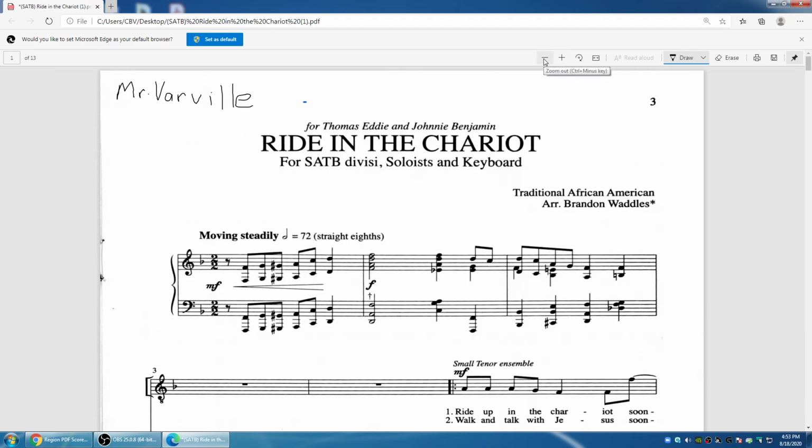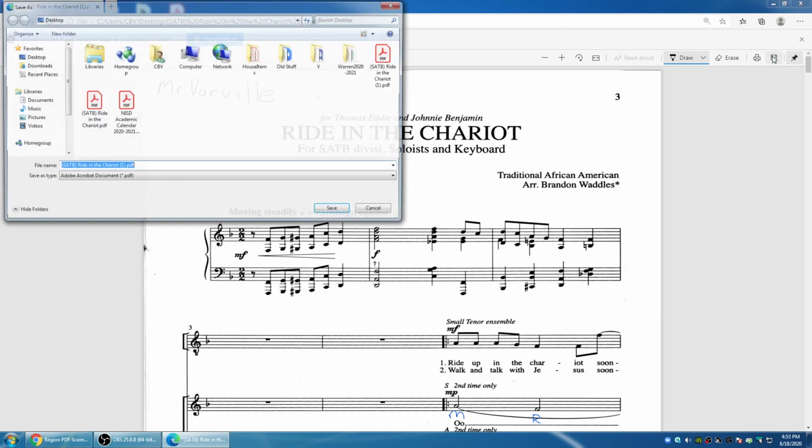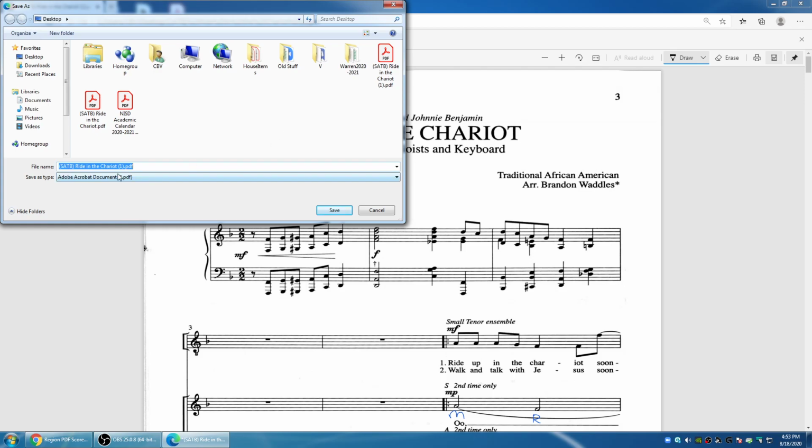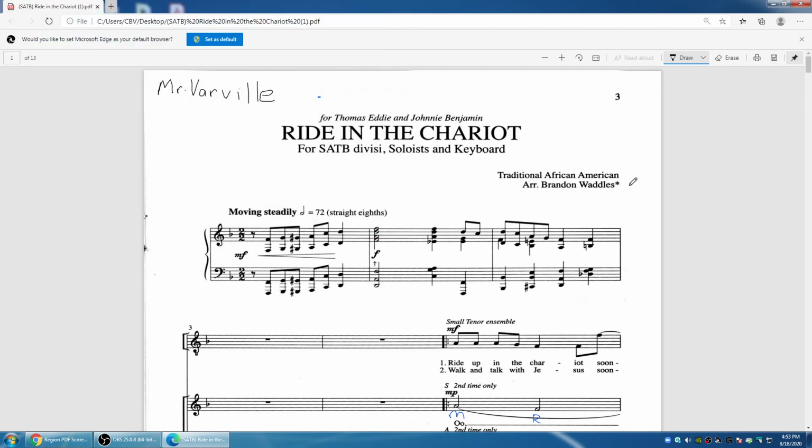Okay. So now what do I need to do? The biggest thing you need to do on Microsoft Edge is make sure that you click this little save button up here in the upper right, or else once you leave, if you X this out without clicking save, the PDF file is just going to go back to the way that it was without your markings in it. So you're going to click save, and it looks like it's going to ask me to save it to the desktop. I'm just going to save with the same file name that I did before, and I'm going to replace it. And you might want to do that every time if you just want to keep that one file, or if you want to keep different versions of your file, you're more than welcome to.